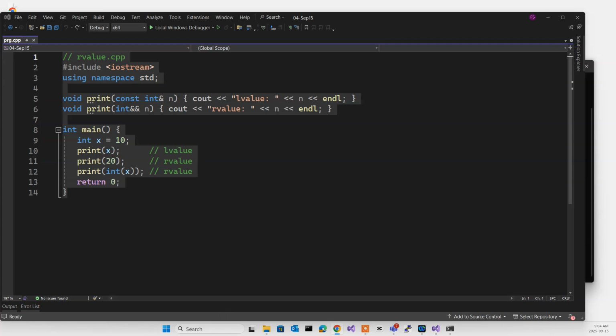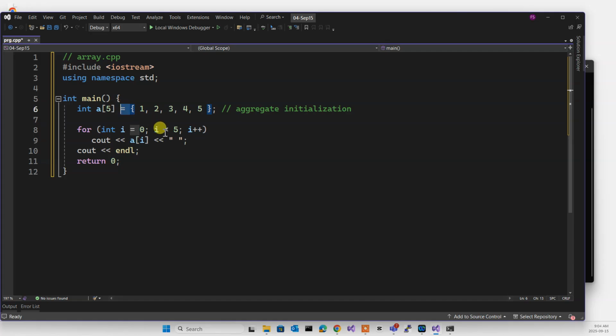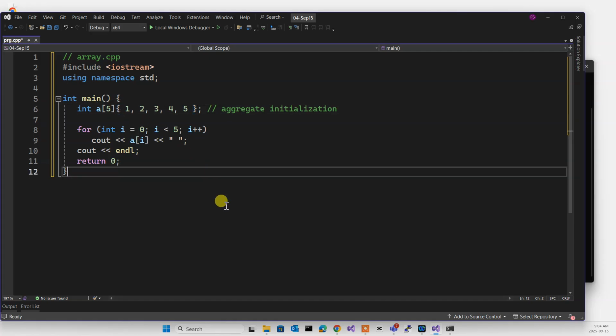So first, let's talk about arrays. So we have aggregate initialization. We don't need this. You don't need to do that. Right? This is the usual loop that we used to do, right? So we essentially say integer I is equal to 0, and so on. Instead of doing an index, now what we have in C++ is called a range-based loop.